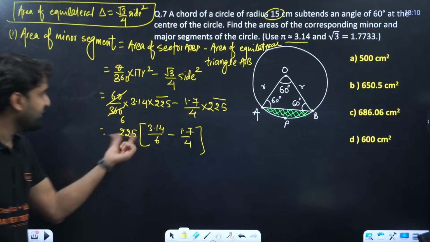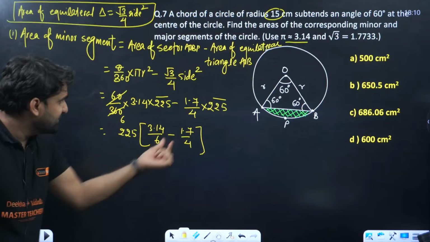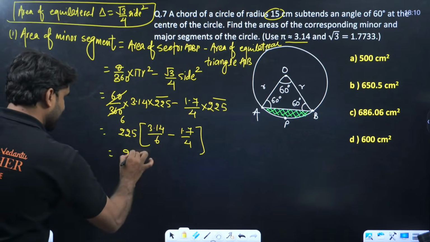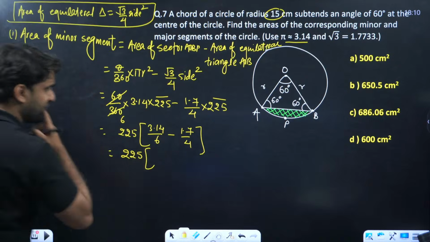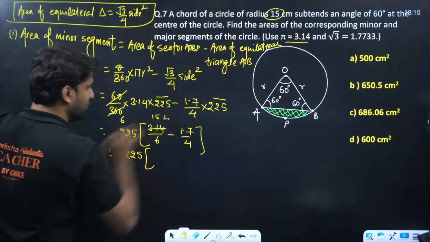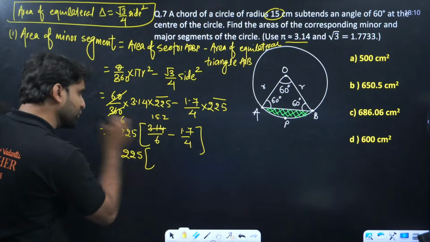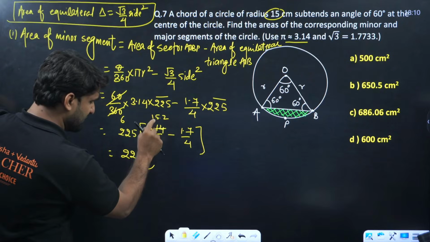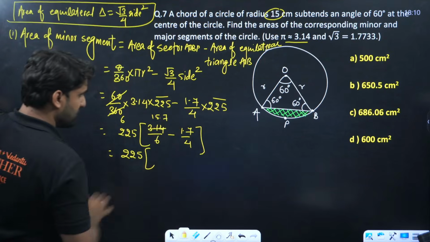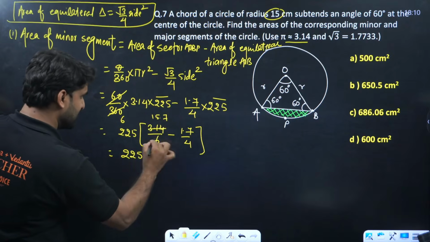So now solve this. We have taken 225 common. 5 square is 225, and this is 3.14 divided by 6, 1.7 divided by 4. Let's solve this. So on solving this, 225, 3.14 divided by, we can cancel this. This is 15.2. Yeah, this will be the result. This is no 15.27. This is 7 here. Yeah, now because 7 2 ja 14, 14 carry 1, 7 5 2 ja 10 carry 1, yeah, and this is 3.